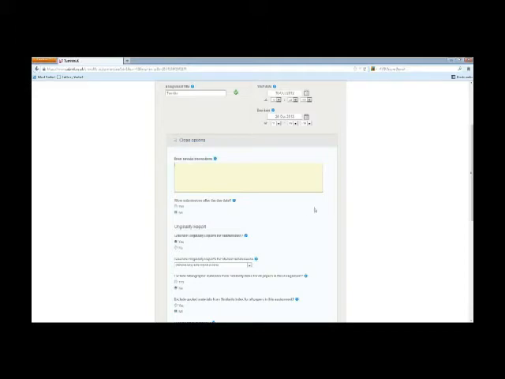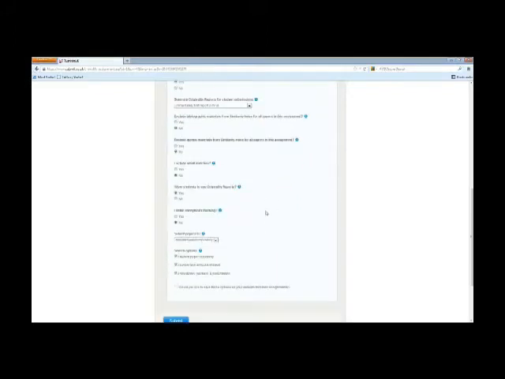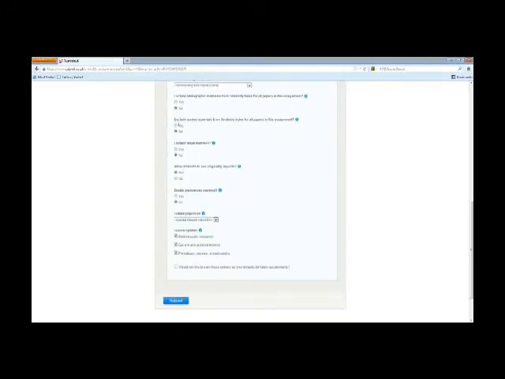You can choose various options to accept submissions after the due date or whatever. Yes, we want to generate an originality report. We can exclude quoted materials as well.